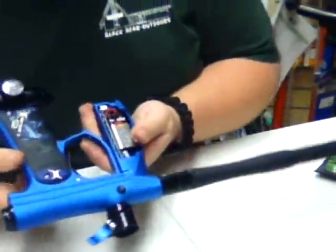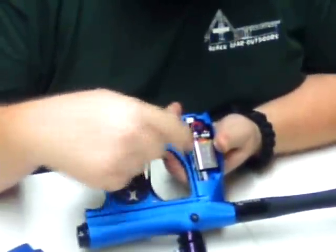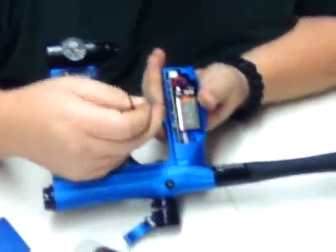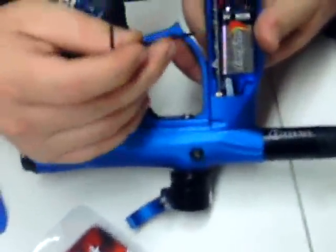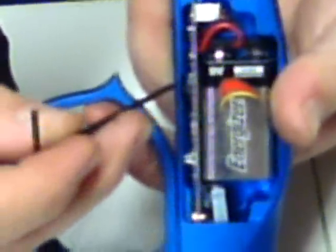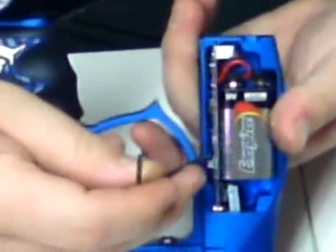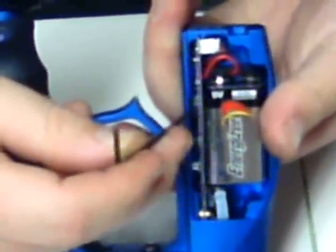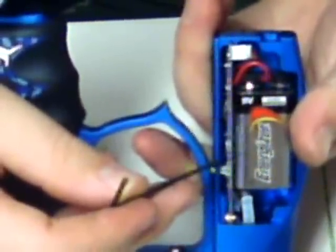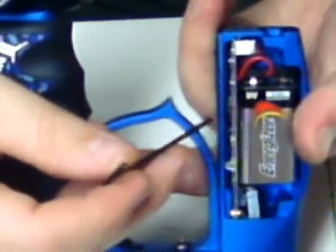The second thing — and this is going to be a little harder to see — right here inside the gun is a little tiny button. When the gun is off, you're going to want to hit that button three times to get it into the mode for adjusting the dwell. Go ahead and watch for the light up here — we want to see the orange light. Hit it one, two, three times. We missed it that time, so hang on just a second — it's got to go through its whole code. Looks like I only hit it twice, but you want to hit it three times real solid. It's going to turn orange.